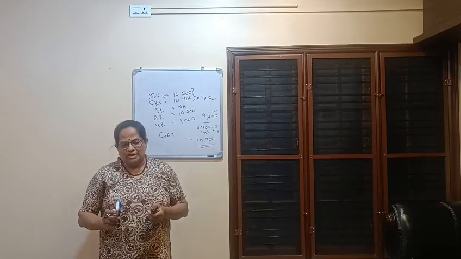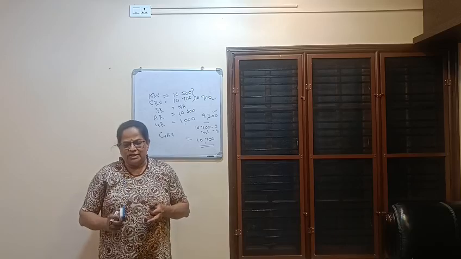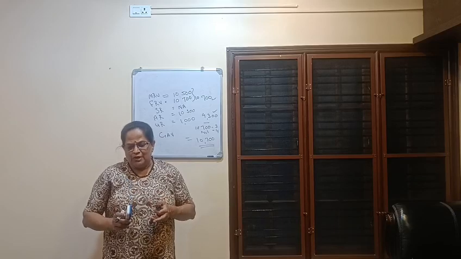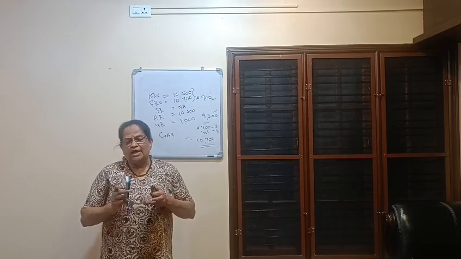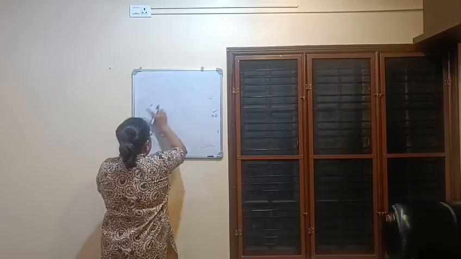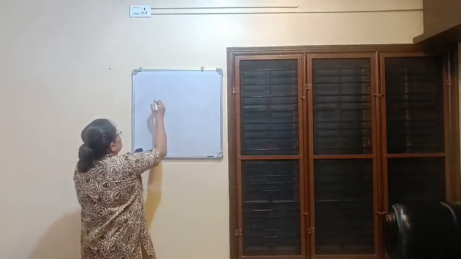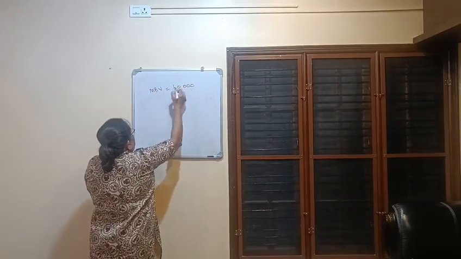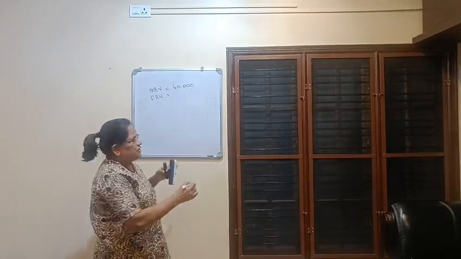Now compute the gross annual value. MRV 60,000, FRV 68,000, standard rent is 62,000, annual rent is 67,000, unrealized rent is 2,000 and loss due to vacancy 1,000. So here we will adjust the loss due to vacancy also. So I will explain one. MRV is 60,000. FRV is 68,000.